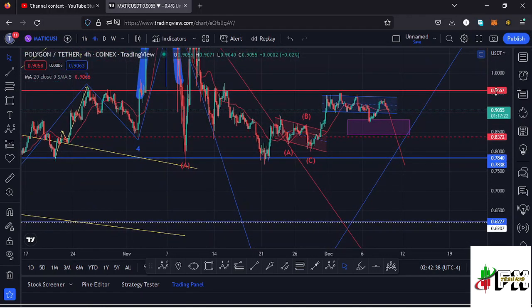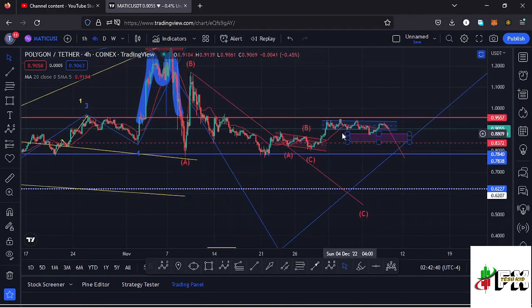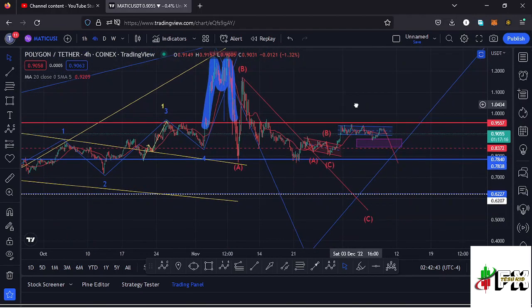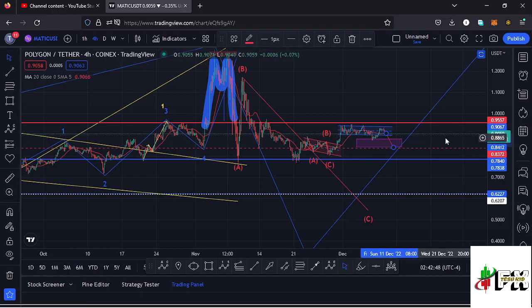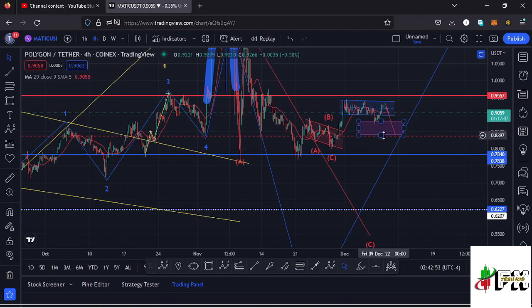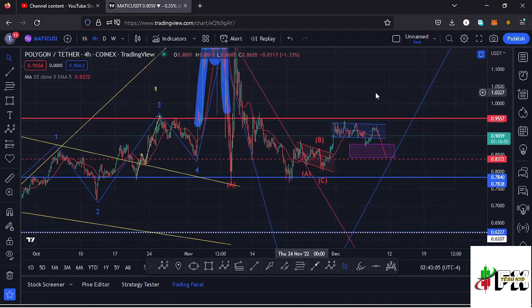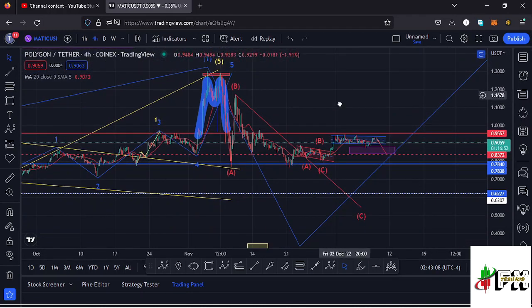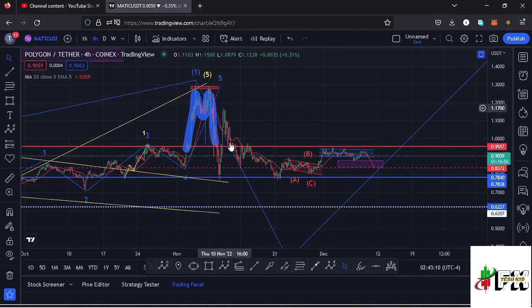The other possible scenario that can play out is having a different wave count, and for that to play out, we need to hold above this key area on the Fibonacci's, that is the Fib level 0.382 and the Fib level 0.5. In case we continue holding above or maybe within this target area that I have sketched out, there are chances that a different wave count will be playing out, because I'll be terming this movement to the lower side in the formation of this wave 2, having this as a massive wave A.